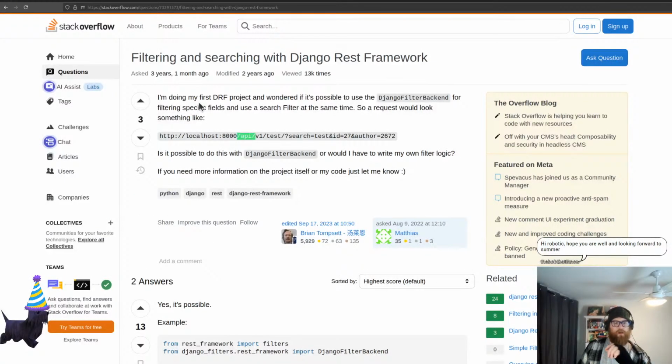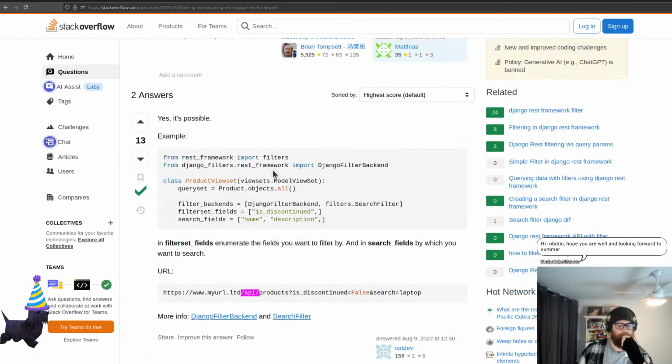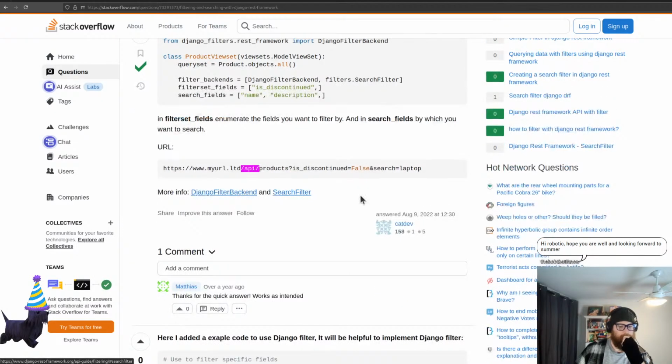I'm doing my first DRF and wondered if it is possible to use the Django filter backend for filtering specific fields and use a search filter at the same time. Alright, not exactly what I want, but they're sending that data to the backend as a query string.